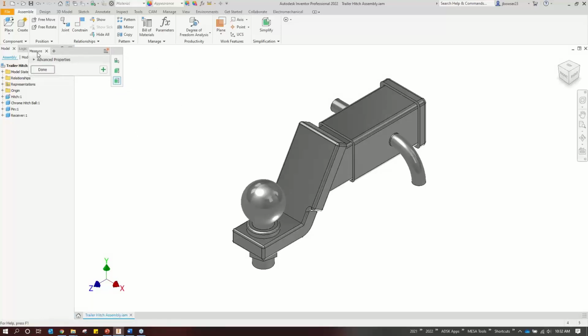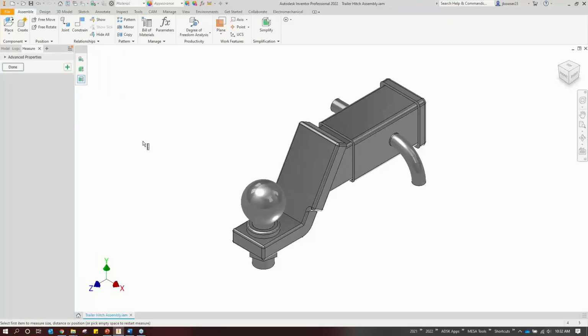I like to dock these things over into my browser. That way they're over there. Same with that tool palette. Connect that right there to the corner. That way it's always going to stay. That tool palette there for the measure command is going to give you the option to go between faces and edges to parts to component priority.